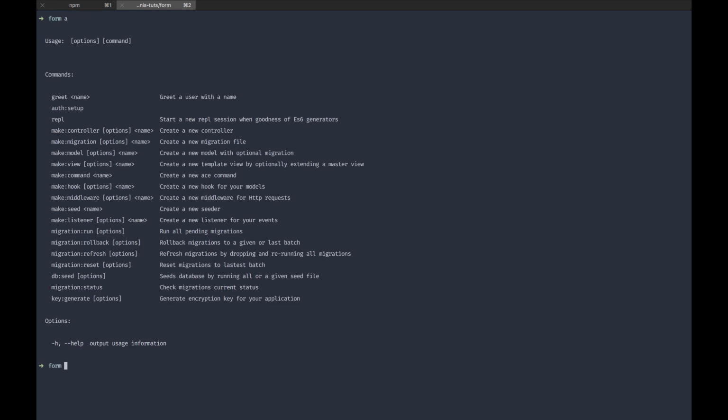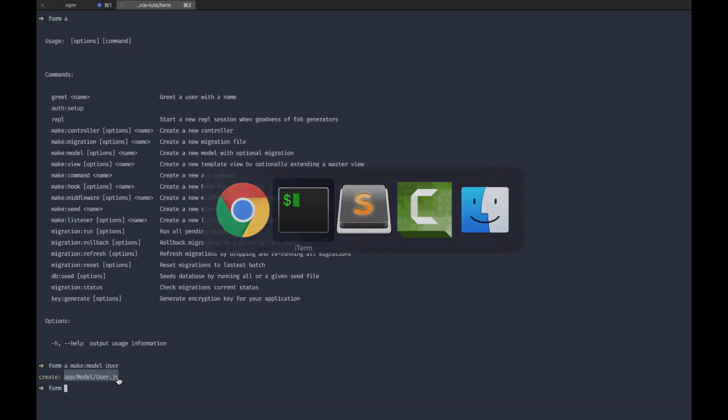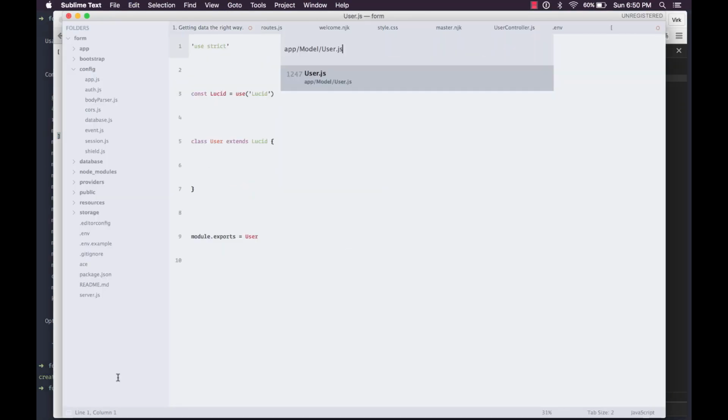If I say a, here is a command called make:model. So I'm going to say a make:model. What's the name? User. And we get it at the path, not here, here. So you can see we got the user model. That's all we really need in order to create users.